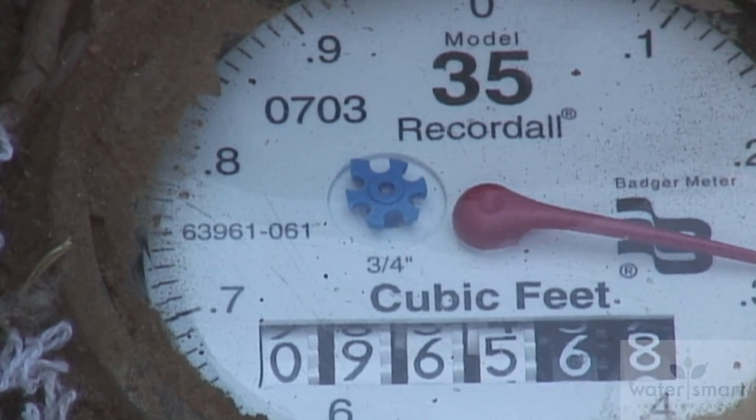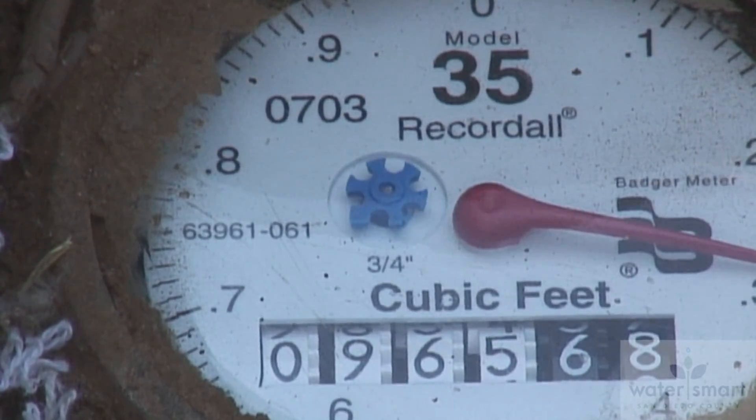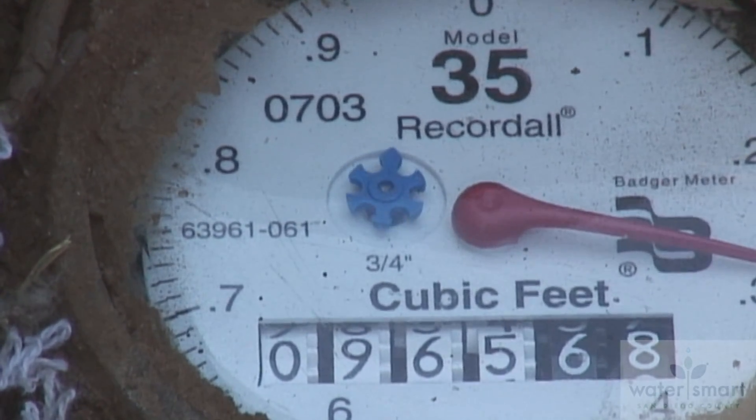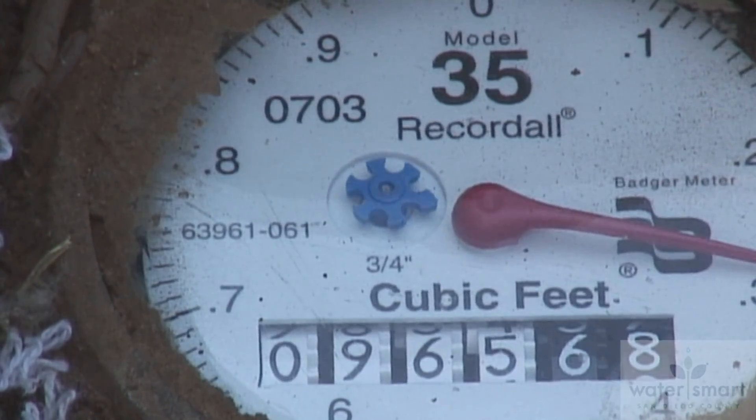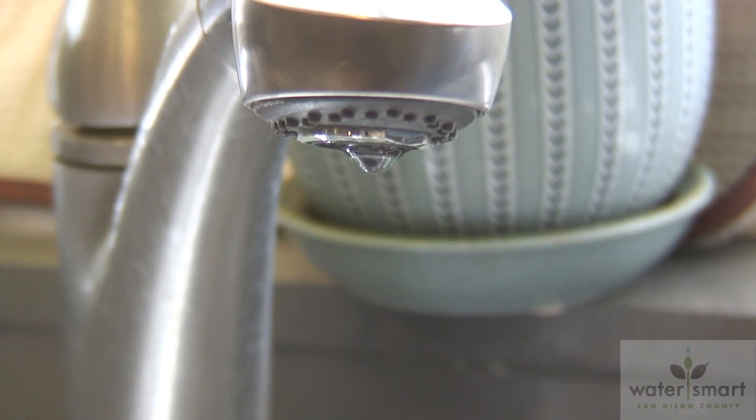But now let's turn on a little water. Look at what happens: the meter starts to spin. The indicator moves slow for a trickle, faster as more water flows. Because it's mechanical, the leak indicator has its limits. A drip, drip, drip like this will not be detected. But if it's a constant stream of water where you don't see any break between the water droplets on a faucet drip, it will show that.